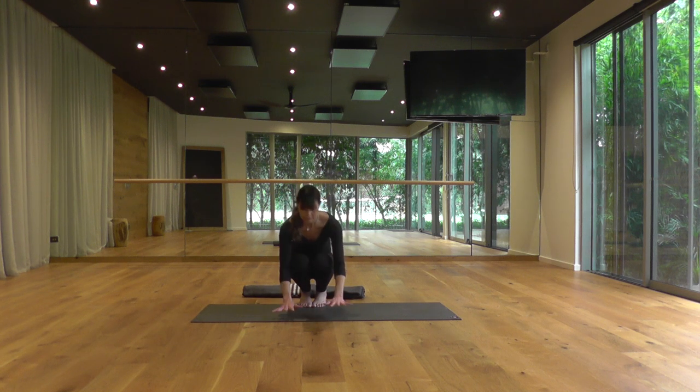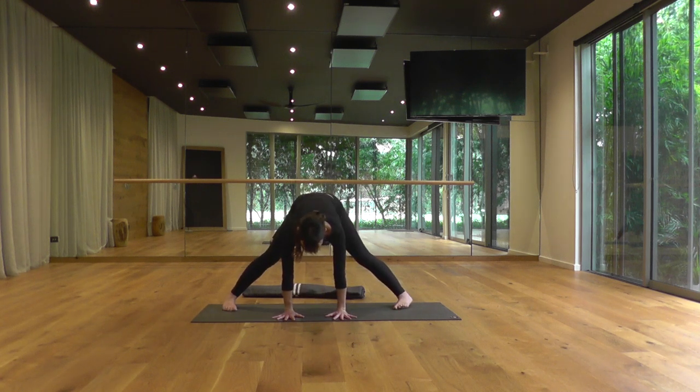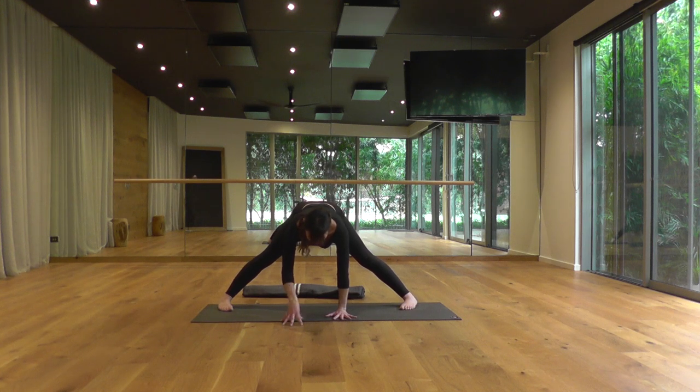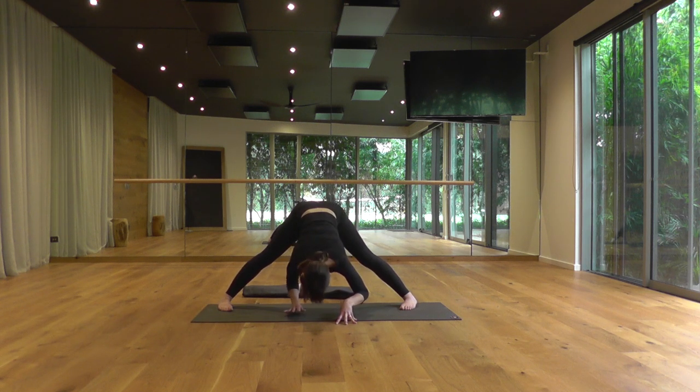You can keep your fingertips down or whole palms down. And as light as you can, see if you can hop your feet out really wide. Angle your heels out, your big toes in for spread leg forward fold. Hands under the shoulders, deep breath in. Lengthen halfway up, look forward. And as you exhale, forward fold any amount between your wide legs.